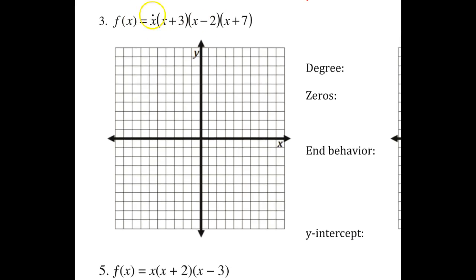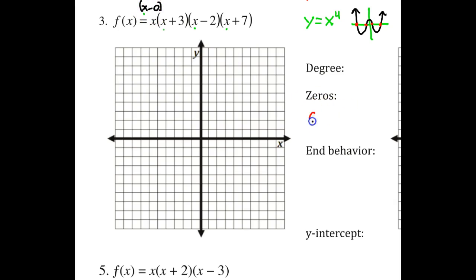Notice how we have an x on the front here. Just treat this right here as an x minus 0, and it behaves the same as all the others. So overall, we have 1, 2, 3, 4, right? 4 x's. So this is going to look similar to y equals x to the fourth. And it's good to know the general shape of an x to the fourth looks like a w. It crosses the x-axis 1, 2, 3, 4 times. And that's why we have 4 zeros.